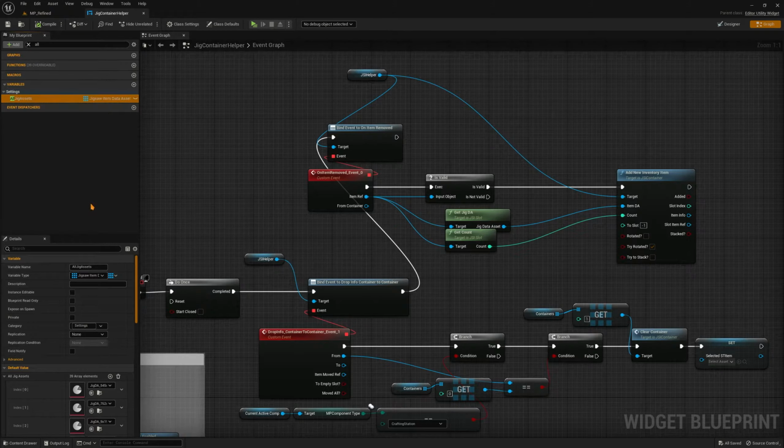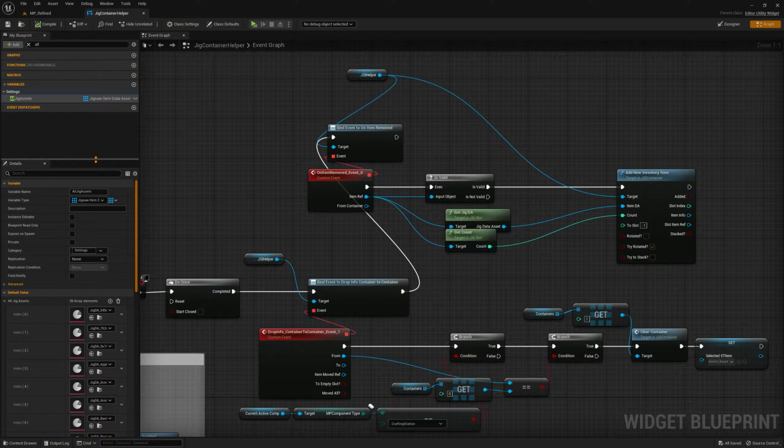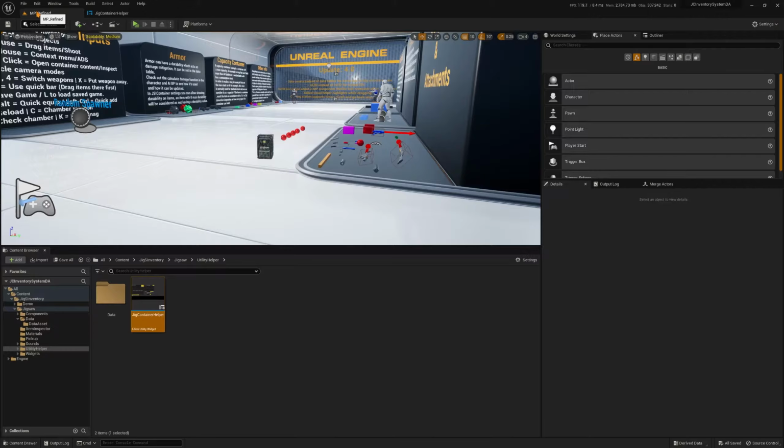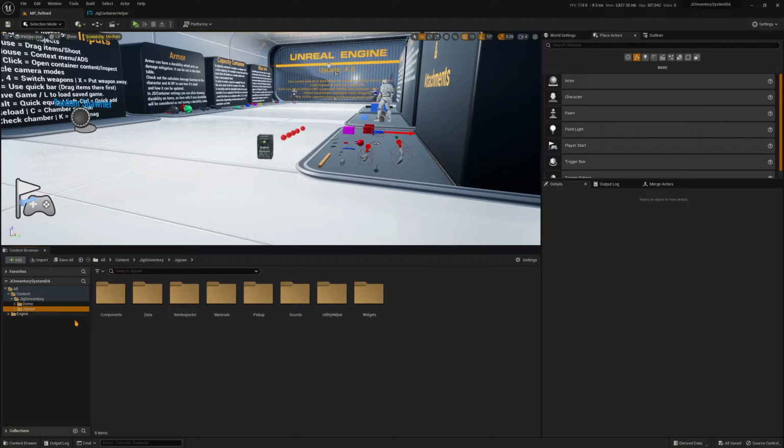Select that, and I'll show you that later because we need it for certain things later for quick modifying items, etc. So this utility helper needs to be aware of all data assets. But here, what you want to do is clear this array and then compile, save, and then come here and simply migrate the Jigsaw folder.